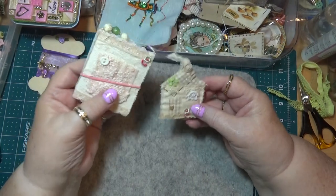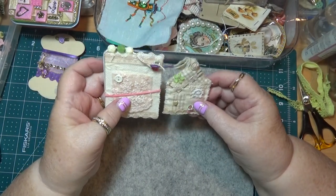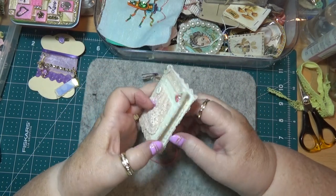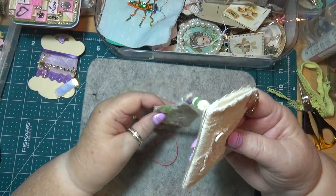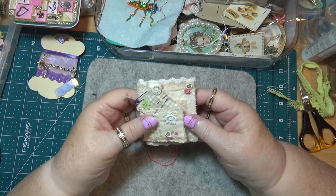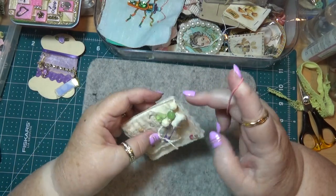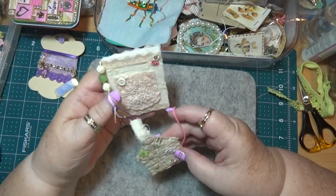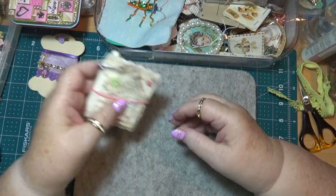I made this ages ago — you've seen that and it never went on the book because the book's still not finished. A little pin cushion and a dear little booklet here that I did for putting your needles in. When I say pin cushion, it is sort of like a little pin house. I've got some little beads on the end of it — it's on the end because I joined them together, because I didn't want them to get lost from one another. And there you go, that's that one.